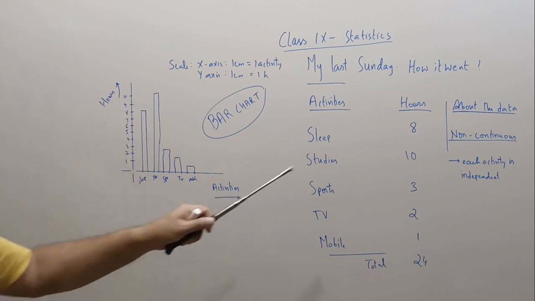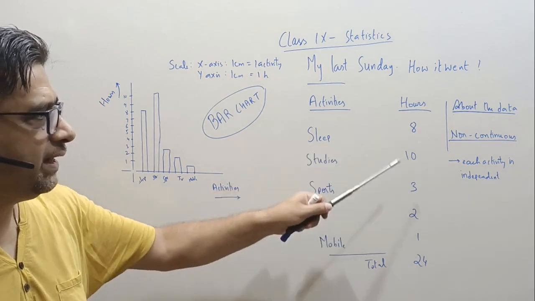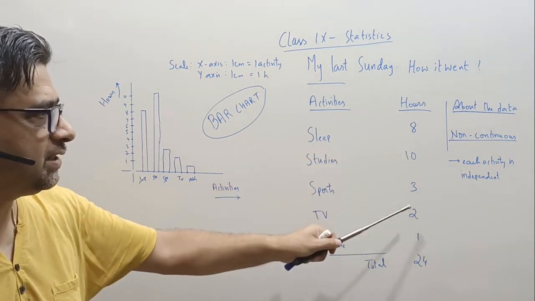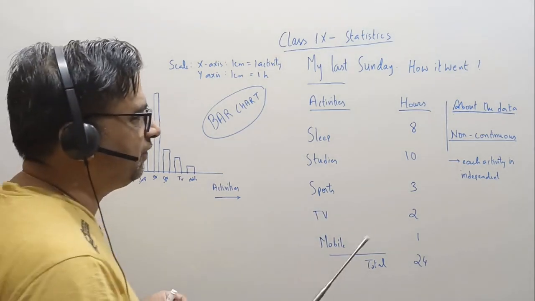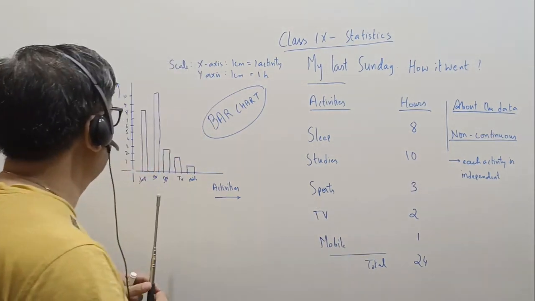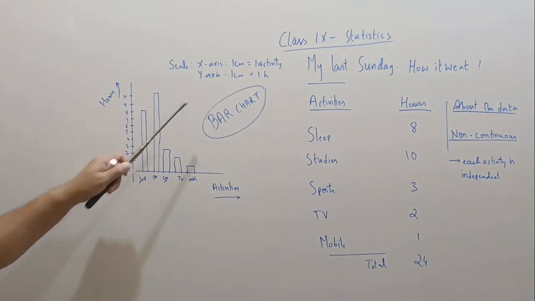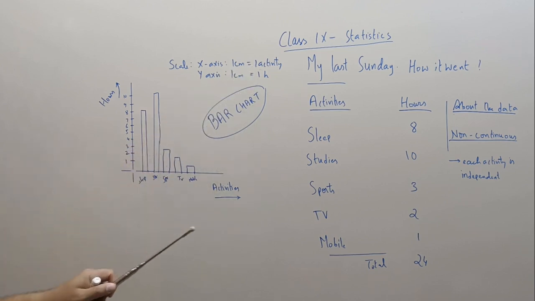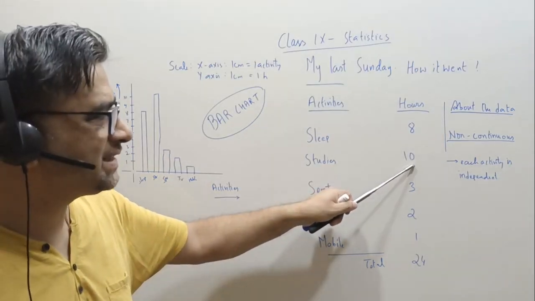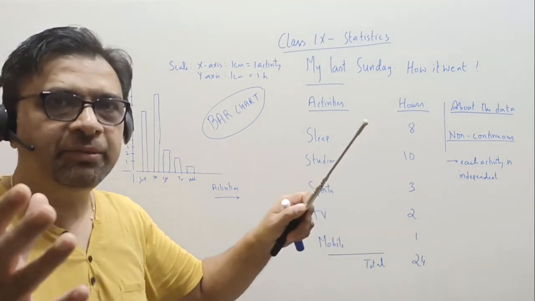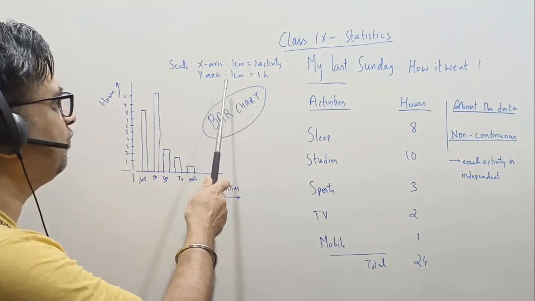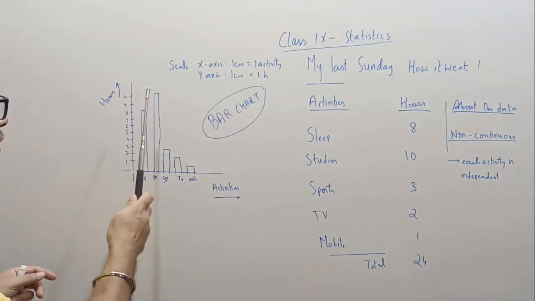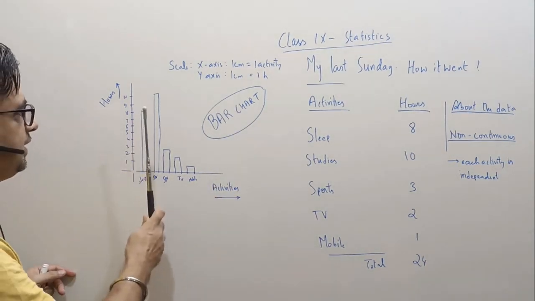And on the y-axis, we have chosen to represent hours. So go by what we have as the maximum. 10 is the maximum. So we can well go for 1 centimeter is equal to 1 hour. So choose the scale appropriately. Here, the fact that 10 is the maximum means you can well represent this data by using a scale of 1 centimeter is equal to 1 hour. And now we draw these bars.